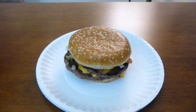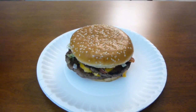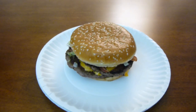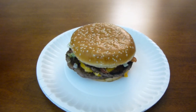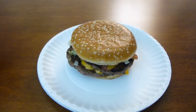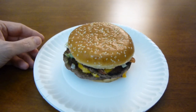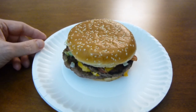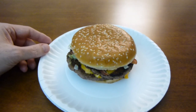We can all agree that McDonald's, the quarter pounder, has a signature flavor. It doesn't necessarily make it the best hamburger in the business, but it definitely is a signature flavor. And it's kind of like Taco Bell. Taco Bell is far from the best Mexican food, but when you get that Taco Bell craving, only Taco Bell can satisfy that. Just like the McDonald's quarter pounder. When you get that craving for the McDonald's quarter pounder, that itch can only be scratched at McDonald's because it's a signature flavor. No other fast food burger tastes like it.